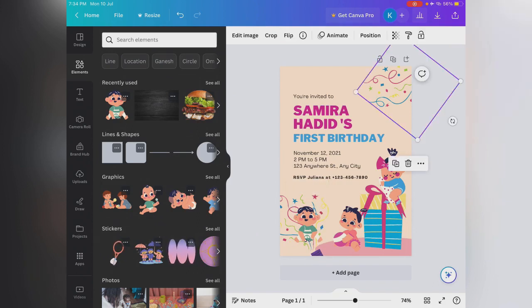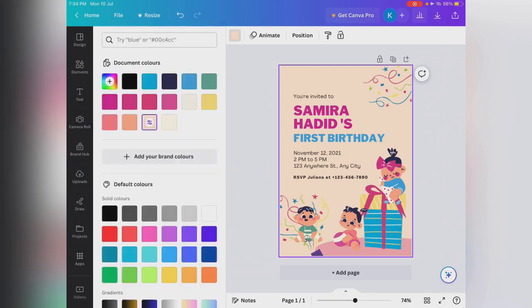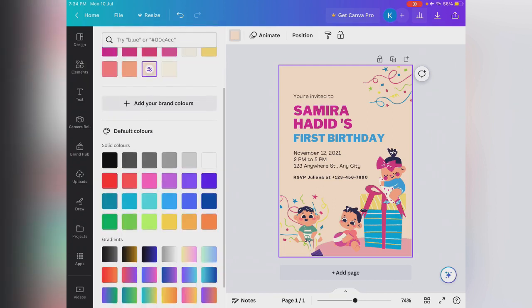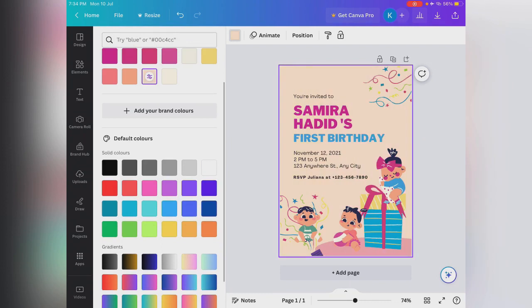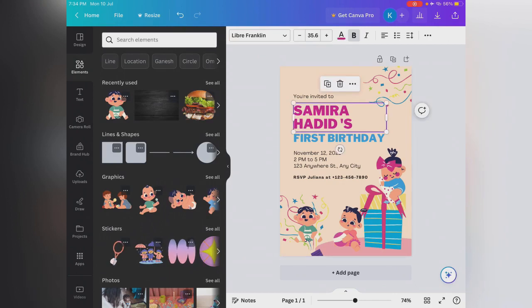And yeah, you can change the color, I'm going to change this color to like, yeah. So there are a lot of customization available. If you want to add anything like your own baby photo, that also you can do.